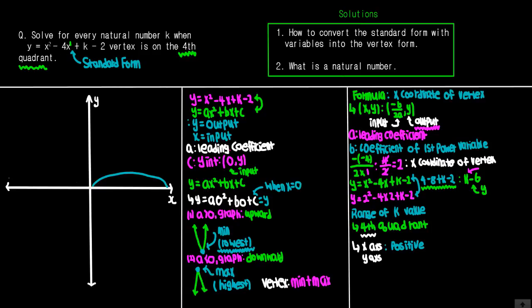Now let's think about the y-axis. Our y value should be negative in order to make our vertex or some specific point in our first quadrant. So our y value should be a negative value. These are the properties of our first quadrant. And now we can think about k minus 6 as our y value. So k minus 6 is equal to the y value. Our y value should be negative, which means k minus 6 should be less than 0.